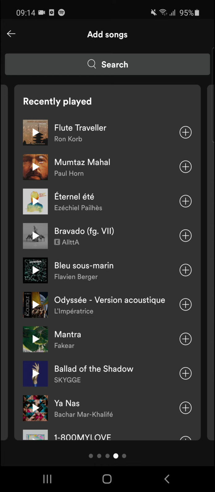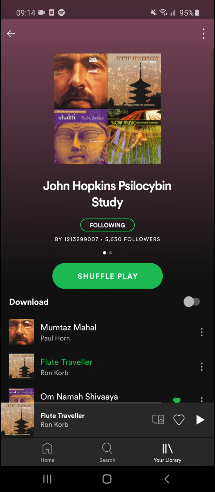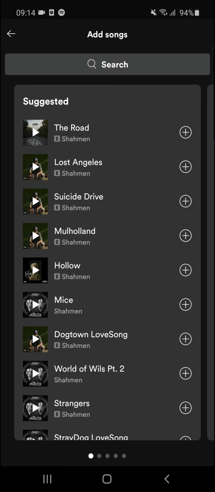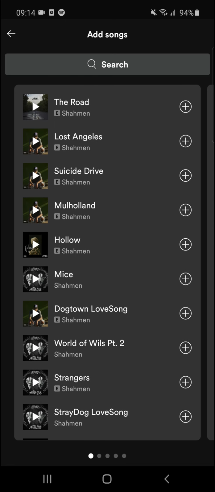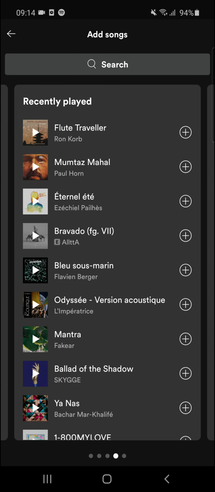I don't really know why Spotify doesn't add it to their platform, and you need to find it through this trick. But this is pretty much how we do it. So to repeat the tutorial, you are in a playlist, click on whatever playlist you created, add songs to the playlist, and right here, swipe right, swipe right, swipe right, and recently played, and you're gonna find it.